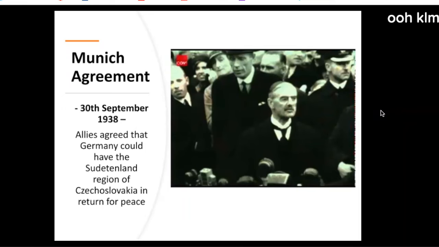1938 was the union with Austria. Then we moved to the Munich Agreement, which was also in 1938. So Hitler has gotten away with everything that he's wanted to do so far. He has taken the Rhineland and militarized it. He has taken Austria and added it to the German territories. And so he is basically encouraged to continue his ambitions of expanding Germany as an empire, as the Third Reich.